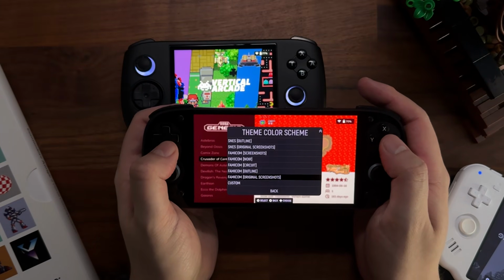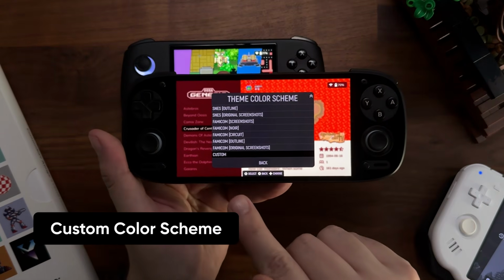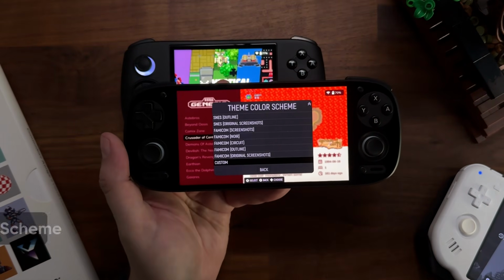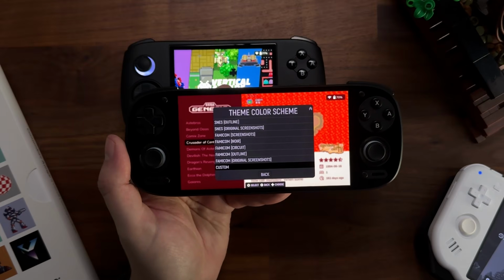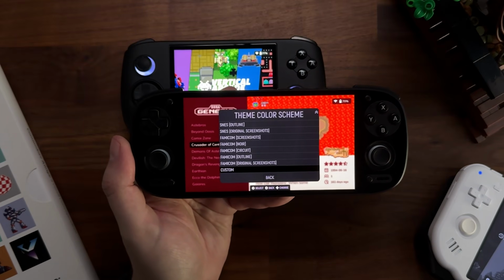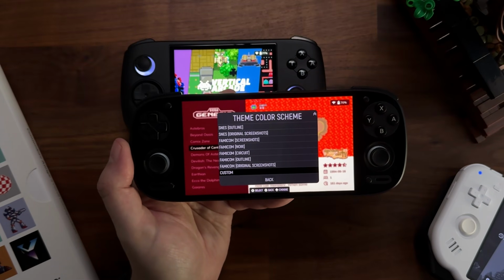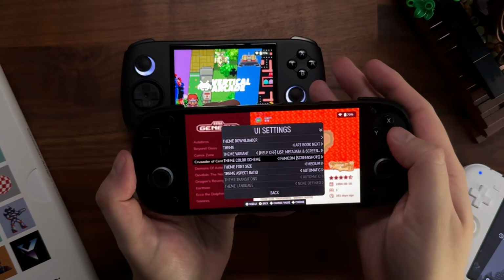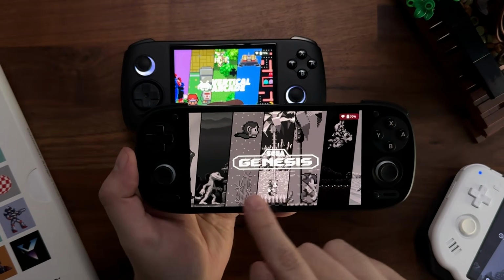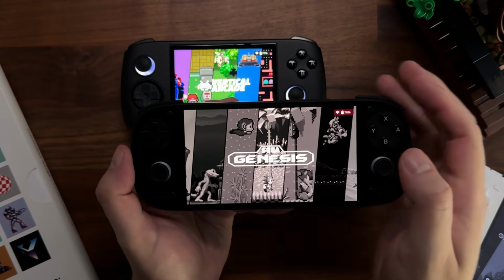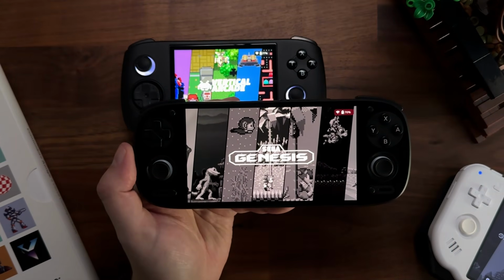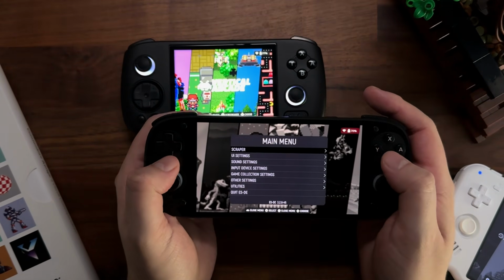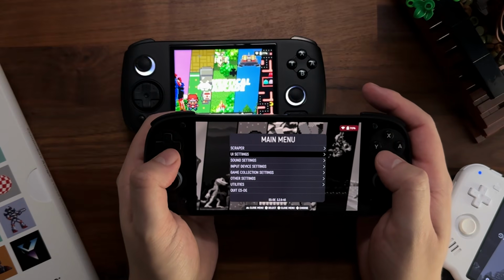Now you'll notice at the bottom of color schemes, there's another option here called custom. And I have a video that I'll link up here, on the right side, that shows you how to create a custom color scheme for ArtBook Next, as well as use that customization to create custom system artwork that will display here in the system view, as well as use custom logos. There's a whole video dedicated to that, and I'll point that out in the description below, as well as up here on screen.